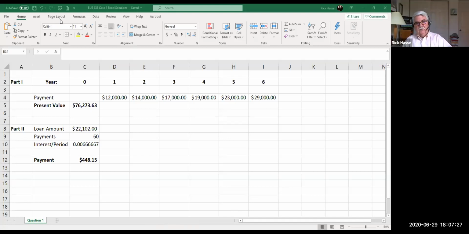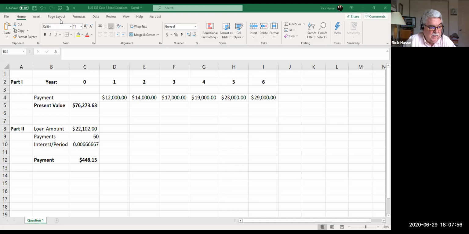The first two questions of the case ask you to determine the present value of a series of cash flows going out into the future, and also determine the payment of a debt in an amortized loan. These solutions have already been posted to Blackboard, and you can look at them in conjunction with your casework when I return it to you tomorrow. But it leads us to some of our discussions tonight.